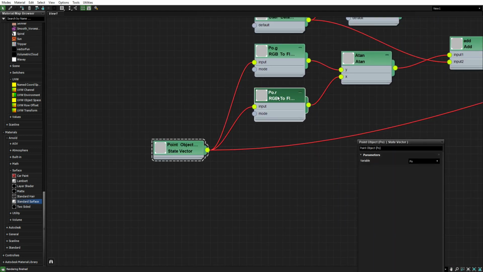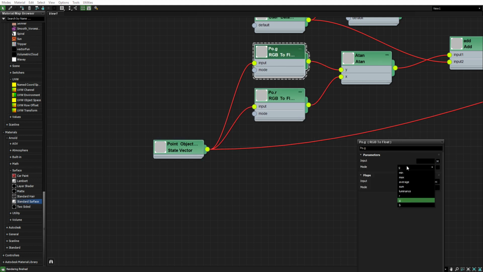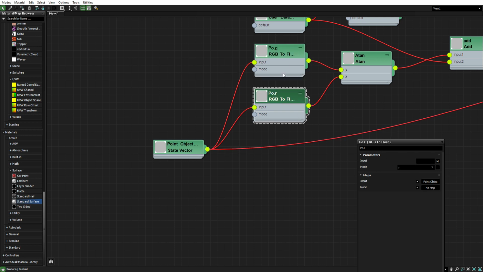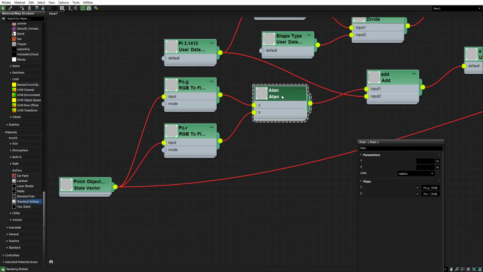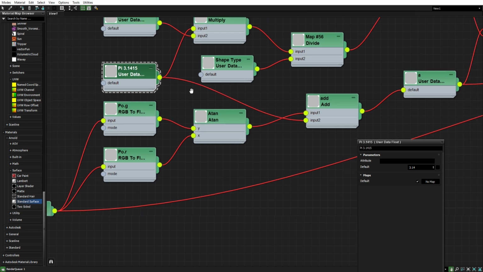So we're going to split up the red channel R and G. You can see here. I'll go through all the nodes, so you just pay attention to what kind of node it is and the settings, and you should be good to go. So we have the red channel, green channel, atan2 of that, and we're going to add in pi as a constant. I have 3.15 written here, but my decimal count in the program is set to 2 currently, so it is rounding this number.